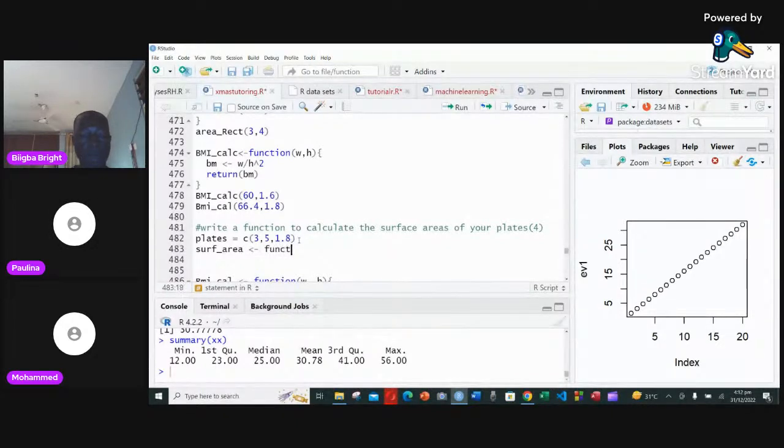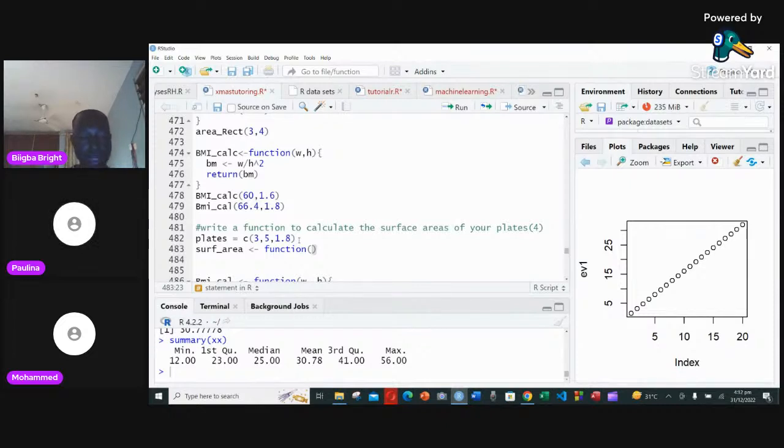What argument do we need? We know that we are looking for pi. How do you represent pi in R?